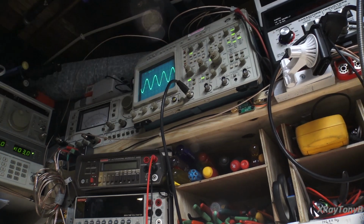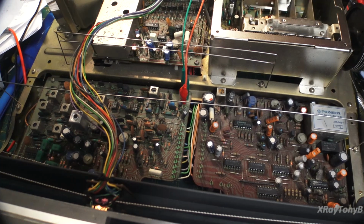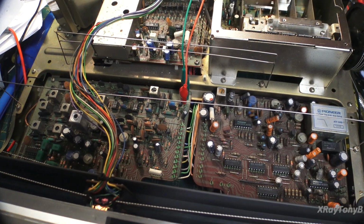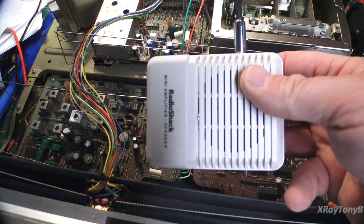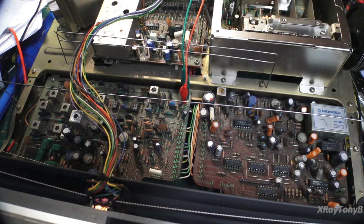Okay, we can look at that. Perfect, no distortion. And if you listen to my little speaker, you can hear I get a sound. Now, that distortion that you're hearing is actually because I'm using this little Radio Shack amplifier, and it has a super high gain. It's a microphone input, and this is a high level, line level output. So the line level actually overdrives the input and can make this sound distorted, but you can hear it. As you can see, basically it is working properly.